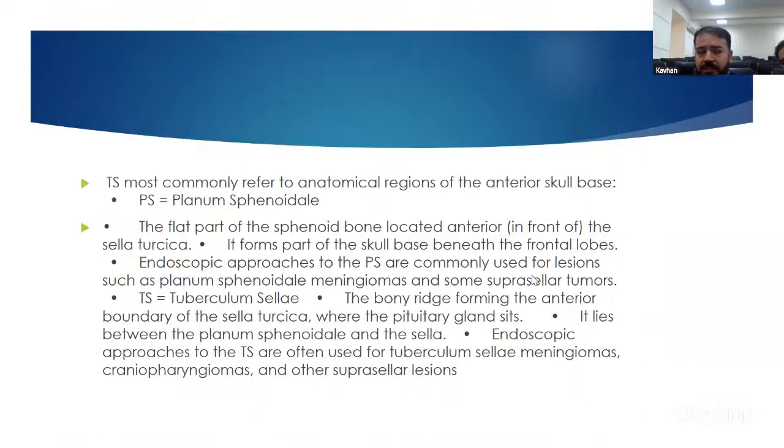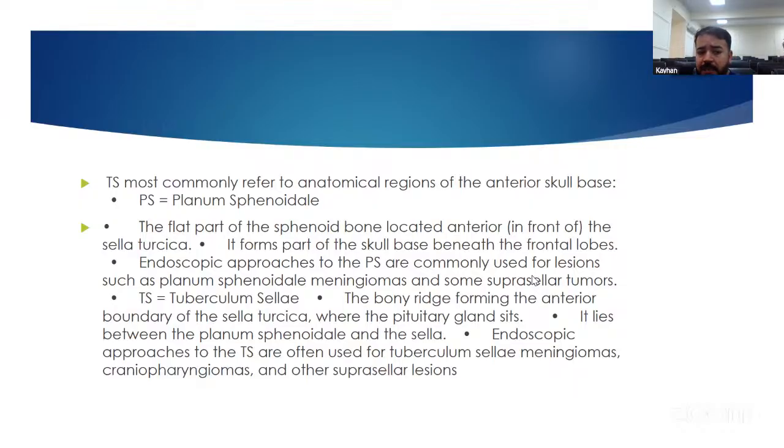TS is what we talk about most commonly, referring to the anatomical division of the anterior skull base. Planum sphenoidale is the flat part of the sphenoid bone, which is present in the anterior part of the sella turcica. And second, that is the endoscopic approach to the PS. Basically, planum sphenoidale approaches are commonly used in lesions such as the planum sphenoidale meningioma and some suprasellar tumors.